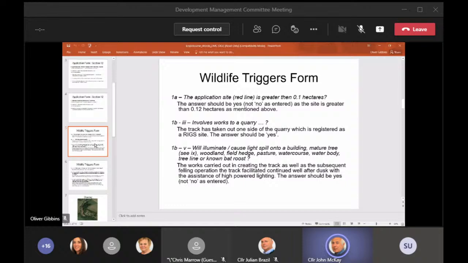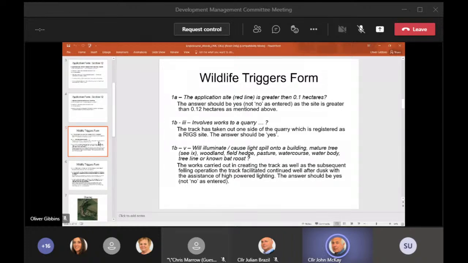So we come to the wildlife triggers form, and because the first fact is it's more than 0.1 hectares, the answer to the first question is wrong. Did it involve works to a quarry? Well, clearly it does. It's actually taken out one side of this important site, and I'll show you a picture of that in a minute.